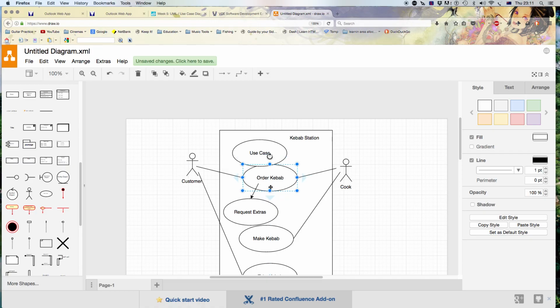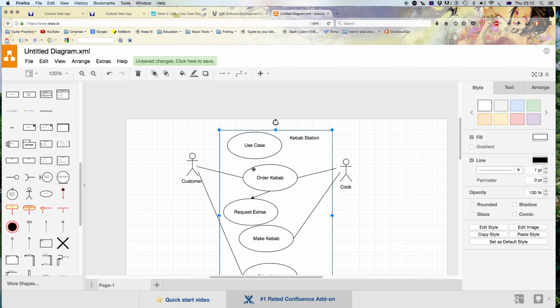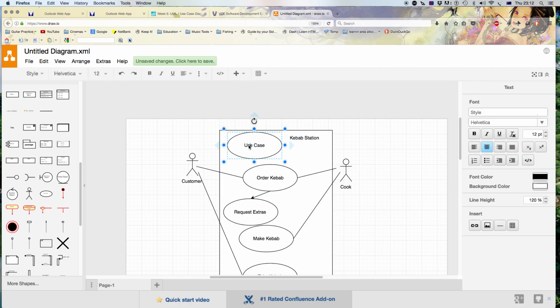So one thing we could do here, as part of the must-haves, is payment. So make payment. Now that is an include.